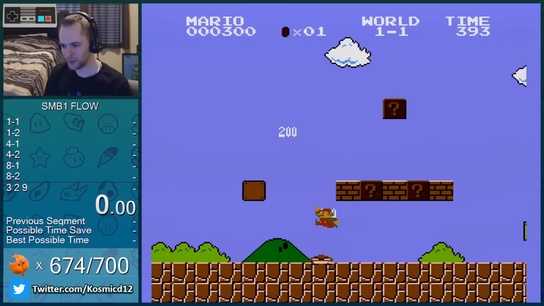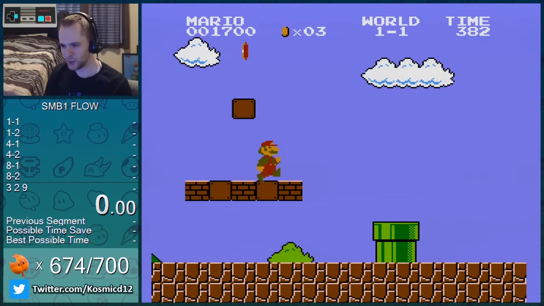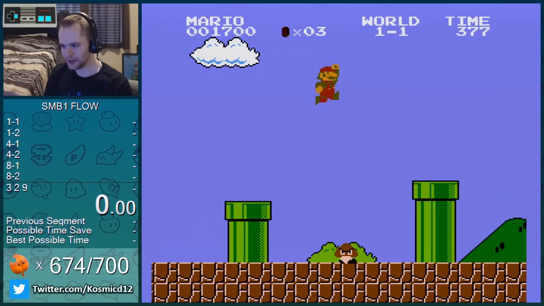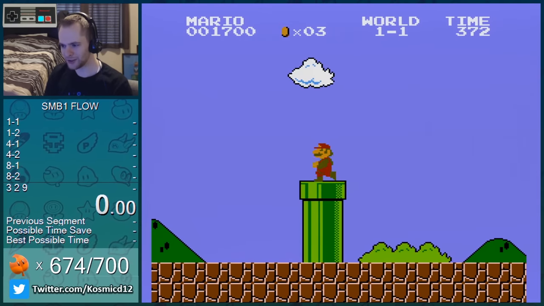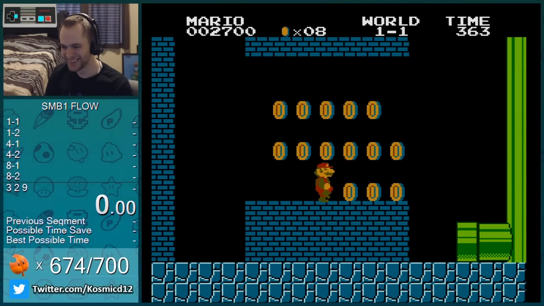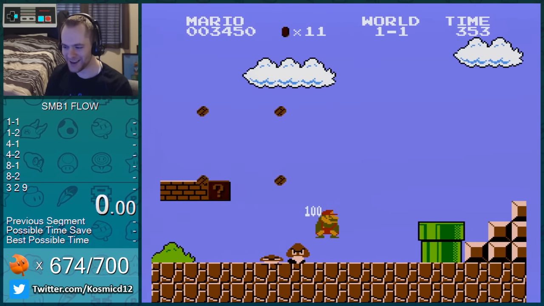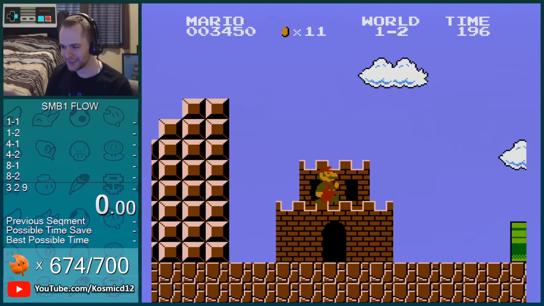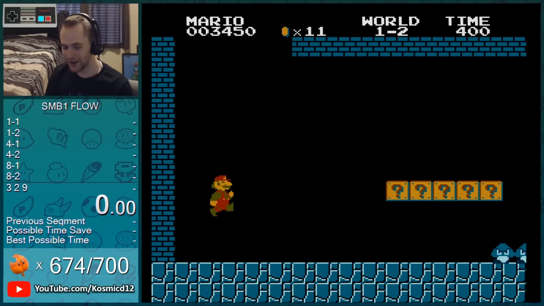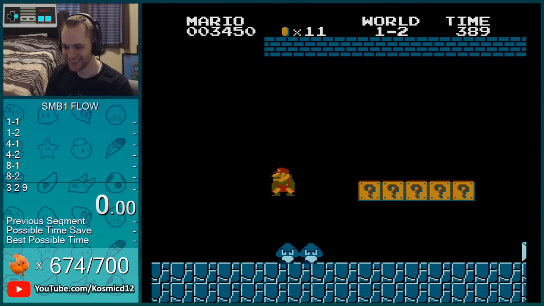What happens if I stomp? Okay, of course, normal physics. Boom, big Mario. Let's check out a pipe transition. That's pretty funny. Bloop. Oh my gosh, he comes out so fast too. Alright, we're in 1-2. Gosh, that's so fast. Oh man.